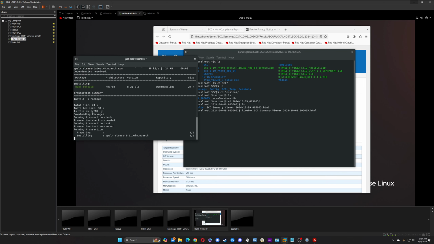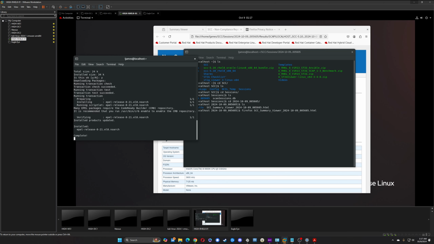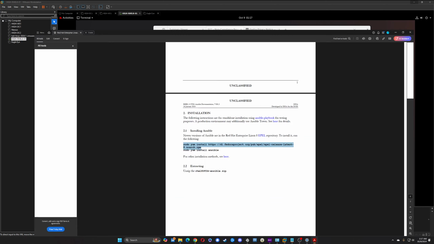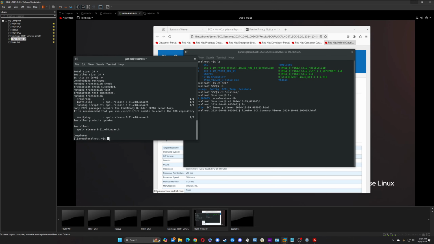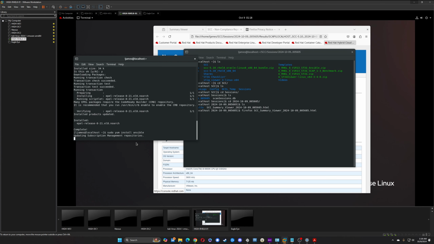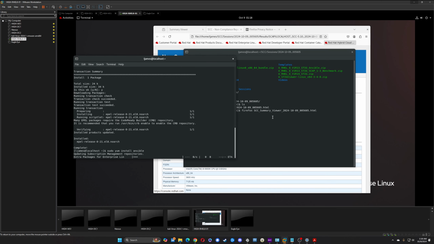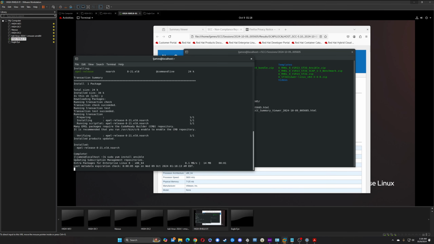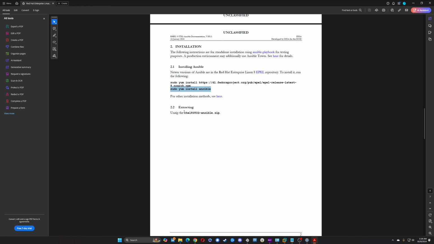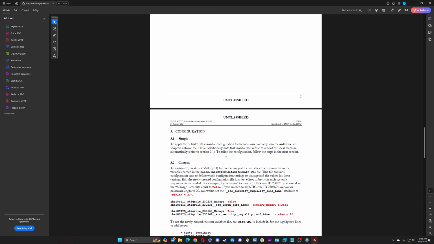Just like yes. Okay. And then what else is there? And then you're gonna just follow the instructions right here. Just paste it in there. You know, sometimes I forget. I try to run the playbook and I always forget that I don't have Ansible installed, like an idiot. Don't make that mistake.